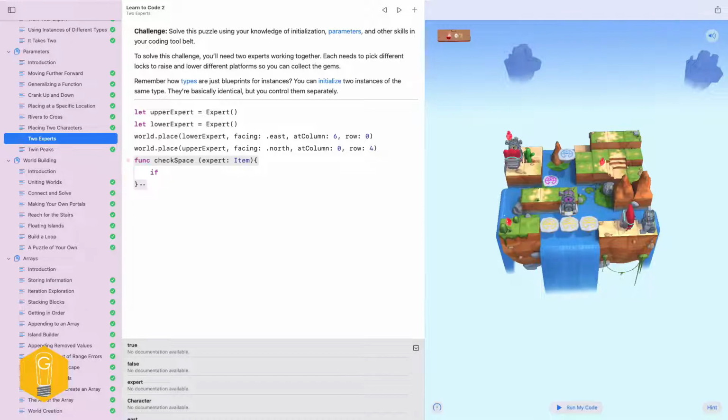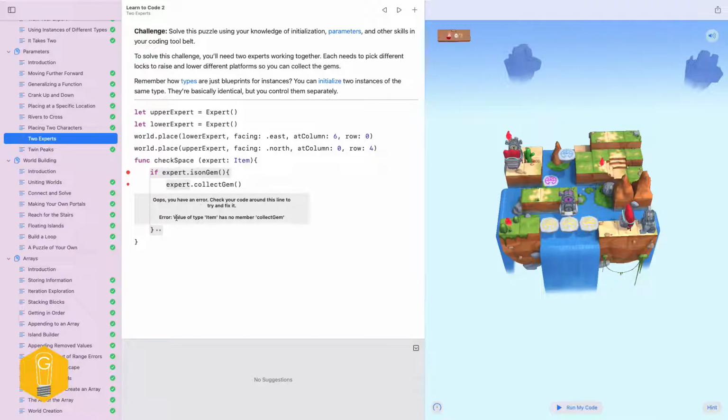If expert dot is on gem, I don't know that that works. Item has no member collect gem. Interesting.